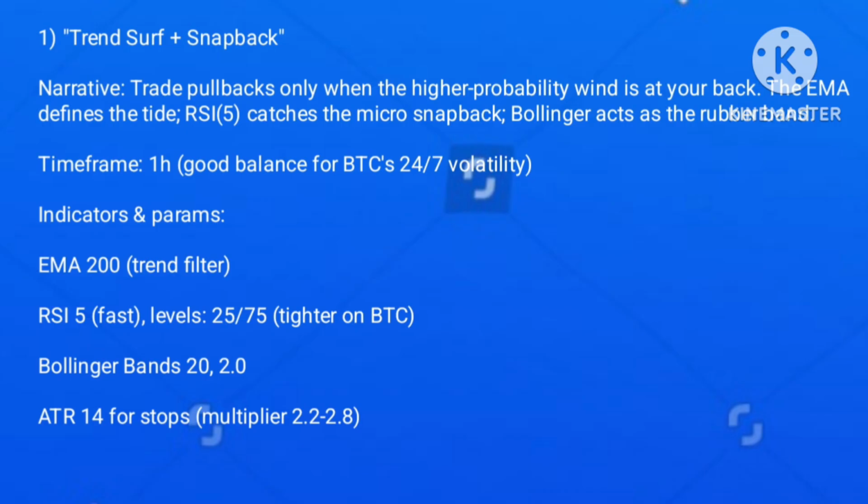So I said we are going to go for trend, surf and snapback. In this particular strategy, as you can already see, we are going to use a long EMA as a trend filter. Usually you go for the 200, the 100, 300, even 300, people use it. This is independent of the time frame, right? In whichever time frame you are, the 200 MA should be considered a long trend filter.